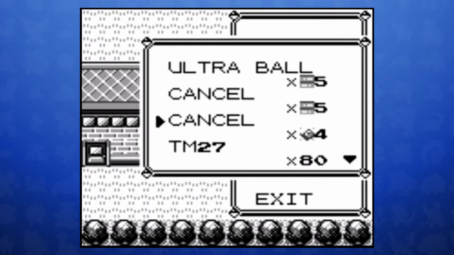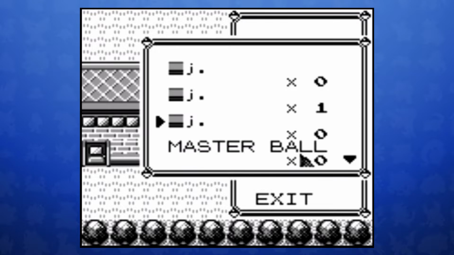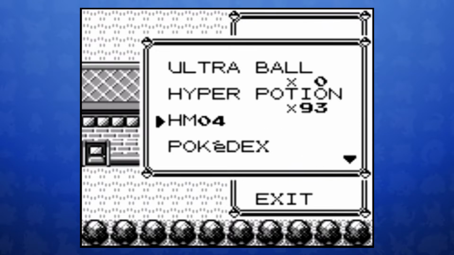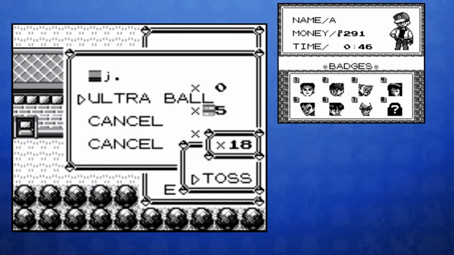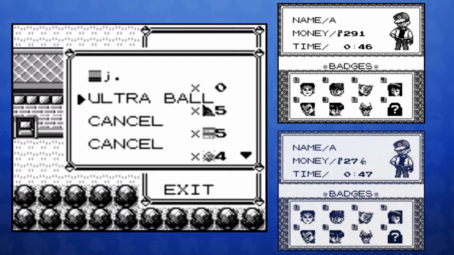Now, these Ultra Balls are the first in 16 items that will have impacts on the game depending on what you do with them. So, I'll be going through each of them and explaining what they can do. So, item 1 affects your money. Depending on what item or quantity it has, will change how much money you currently hold. And yes, you can even use it to give yourself an amount over the limit.